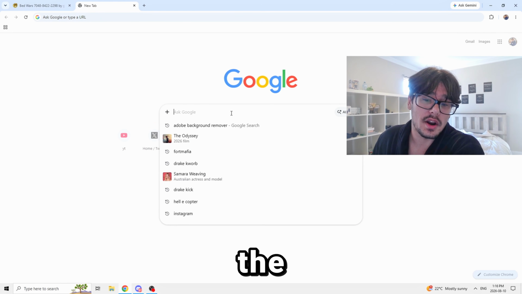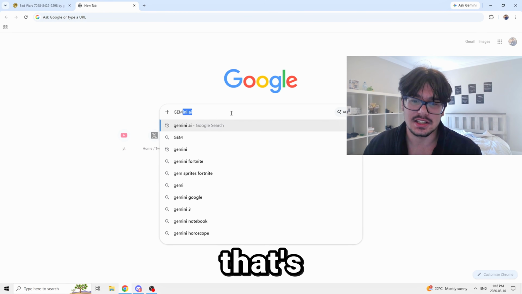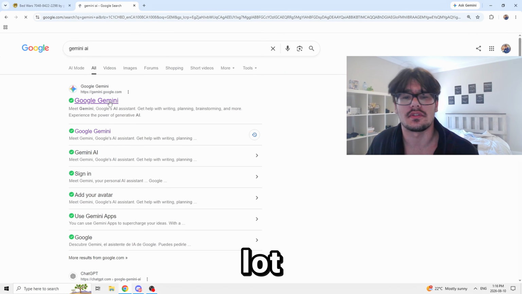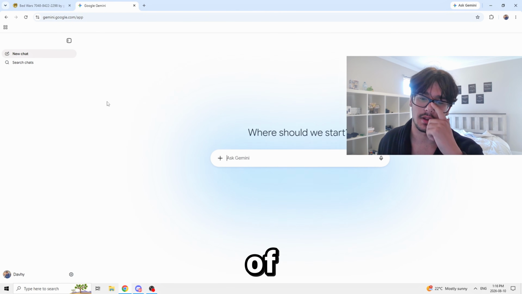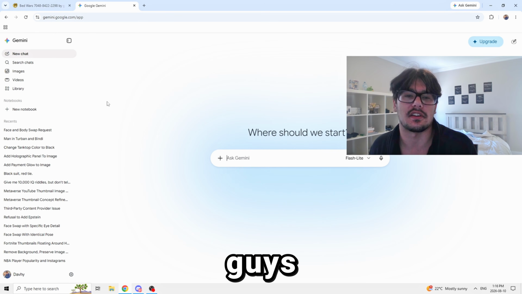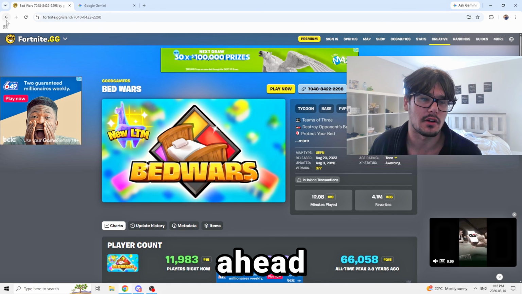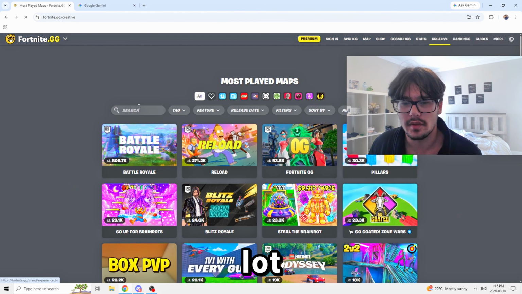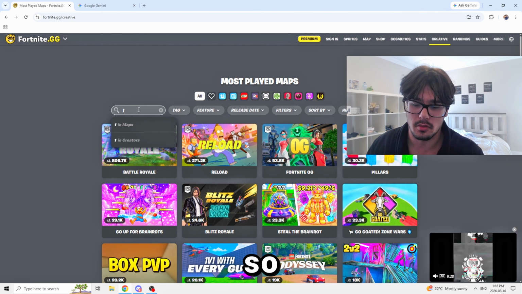And we're going to be using the one and only Gemini AI. That's what we're going to be using, Gemini. And I know a lot of designers in the real world are kind of iffy about it. They're like, oh my God, AI, you shouldn't use AI. Well, I'm going to show you guys exactly why you should. So let's go ahead and grab an actual attractive thumbnail. A lot of you guys start off with 1v1 thumbnails, so we'll start with that.